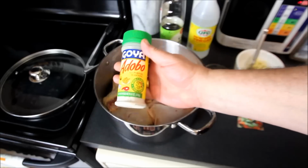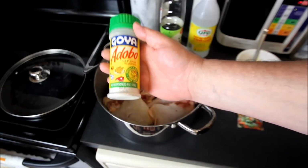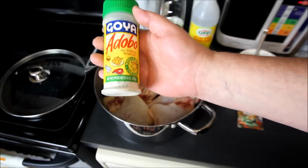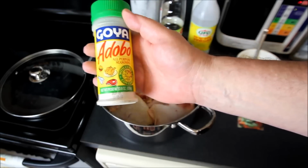So let's get started. Alright, you see that product there, Goya Adobo. If you're going to use this in this recipe for adobo, you're going to be making it all wrong. This is something completely different. It's not used at all in this recipe, so don't even try it.